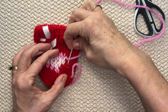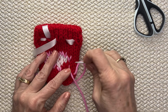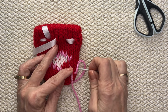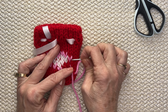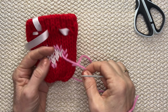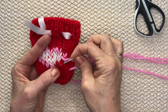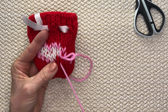And then under the bar here of the one below it. Sometimes it can look a bit confusing, but it's all right, you'll get it. Get that out of the way, and finish off this one. Then I want to come down right here, because I'm going to do the red stitch that's below that white row.